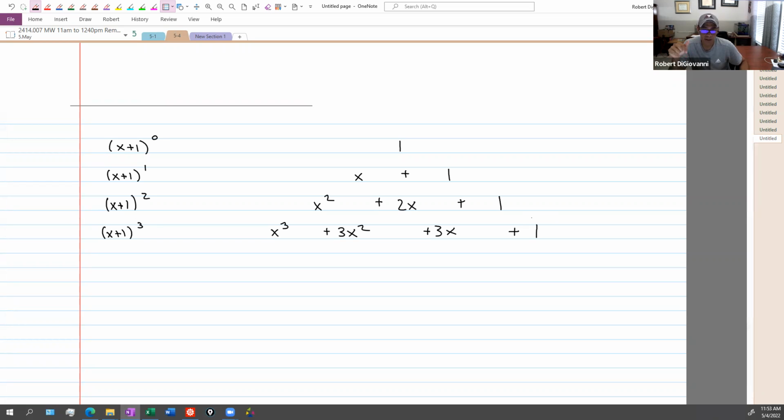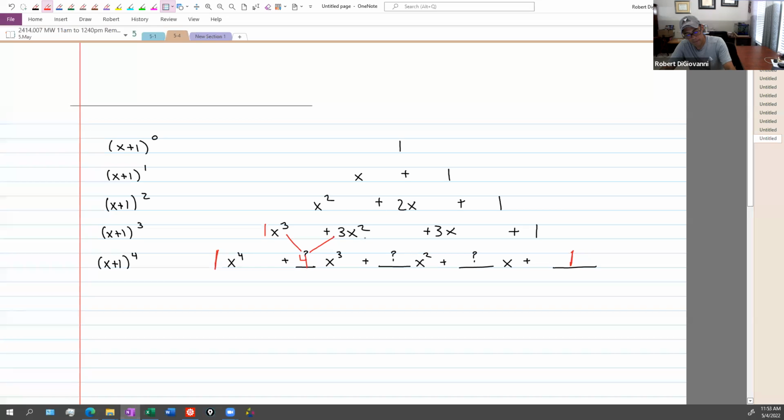So I know my Cal 1, you remember me talking about this? This is called Pascal's triangle, or this builds out what's called Pascal's triangle. There's a pattern here. If I go to x plus 1 to the 4th, then what's happening on all of these is that as you move from left to right, the powers on x go down. So I should have an x to the 4th. I should have some number in front of x cubed, some number in front of x squared, some number in front of x, and then some number by itself. That's the idea of Pascal's triangle. The question is, what are these numbers? And you're taught that in Pascal's triangle, the two end numbers are always 1s. And then this number comes from adding up the previous two coefficients. 1 and 3 gives you 4. 3 and 3 gives you 6. And 3 and 1 gives you 4.